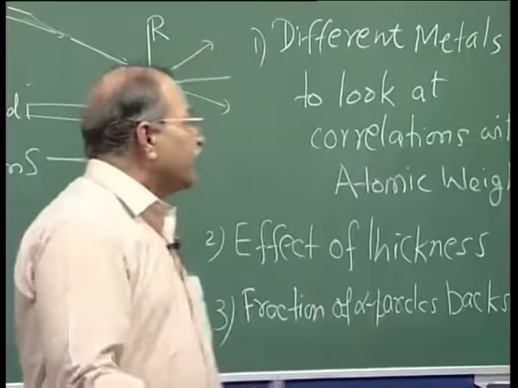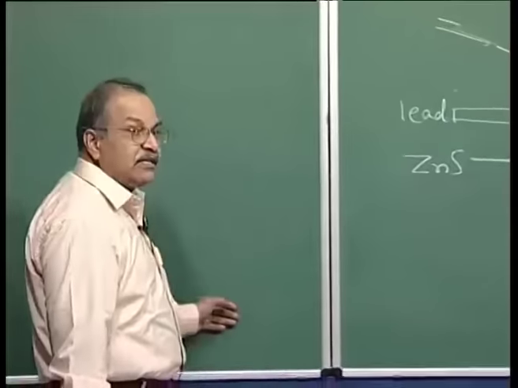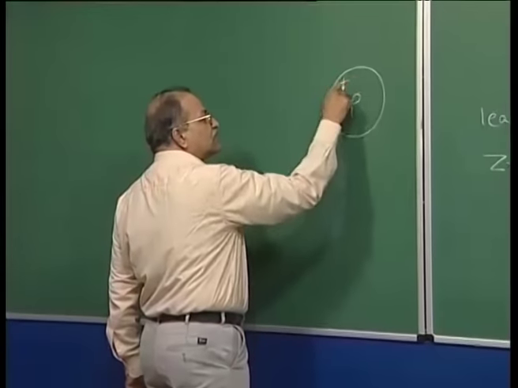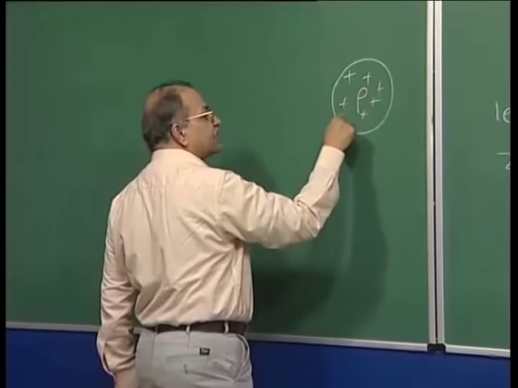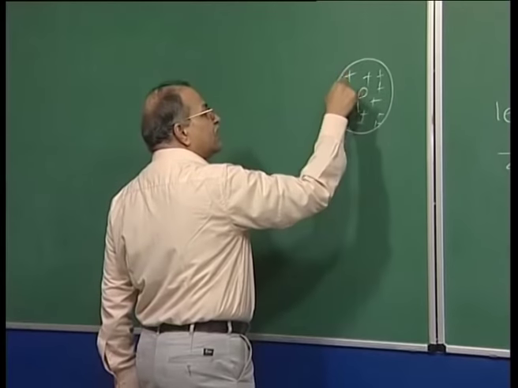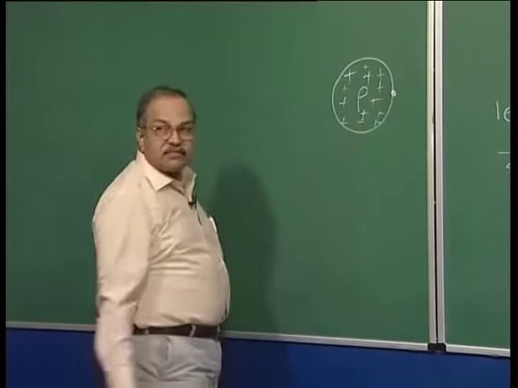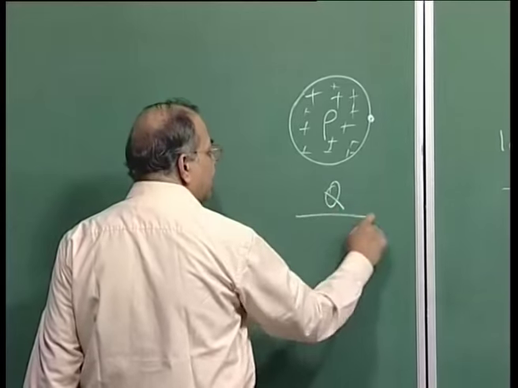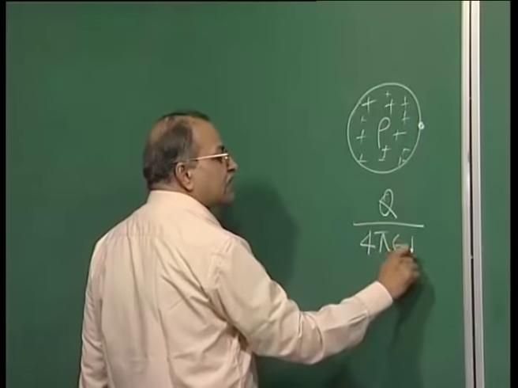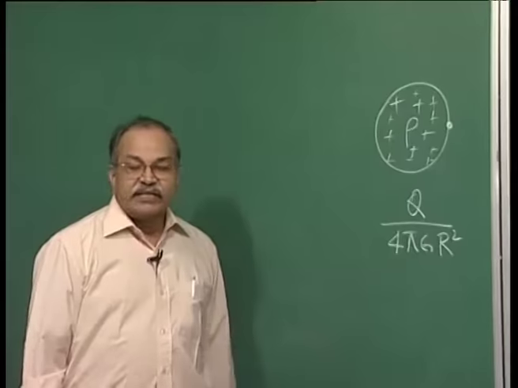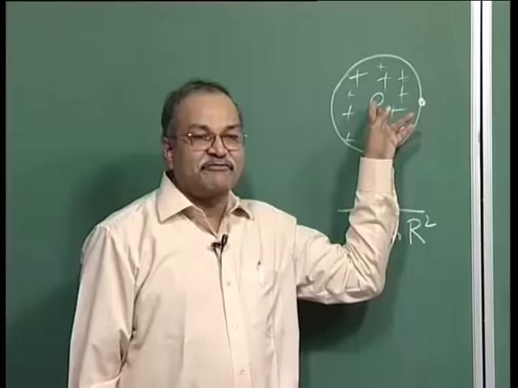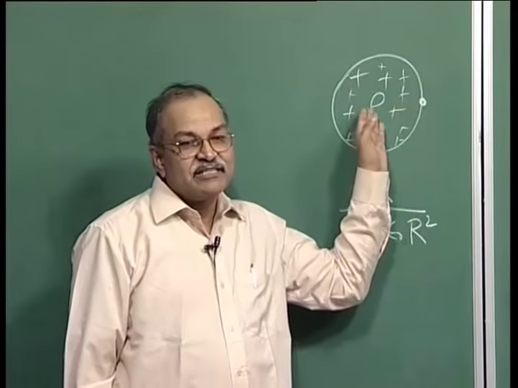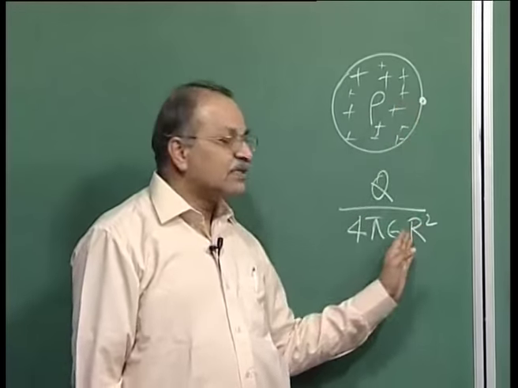You also know that if you have, let us say, a spherical charge distribution, with some rho, some positive charge everywhere, here, here, here, and then at this surface, if you look at the field, that field will be some q divided by 4 pi epsilon naught capital R square, and then inside, at the center the field will be 0, and as you go towards this surface the field will increase, and then it will reach this.